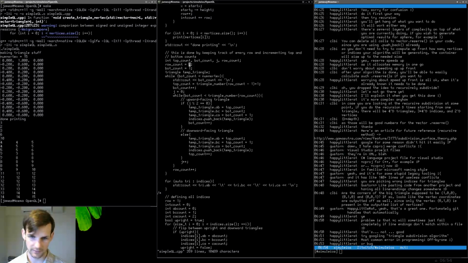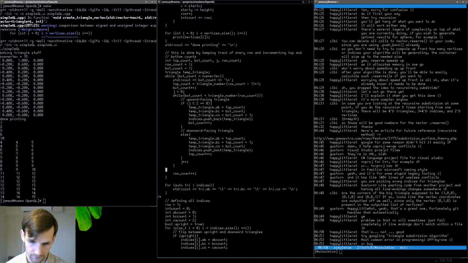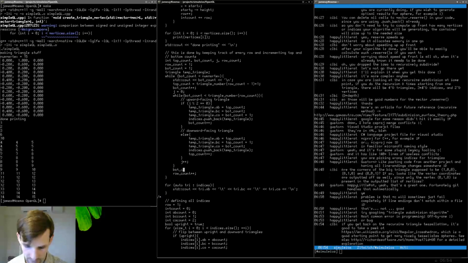Let's just do this a little bit of a different way. Let's do bottom count plus plus down here. Bot count plus plus. If you get back on the recursive triangle, it's good to take a peek at. Yeah, so I'll take a look at that in just a second. Again, I had not considered a recursive solution, and I don't see how it could be any faster with recursive. So I'm not sure exactly how, but we'll see.